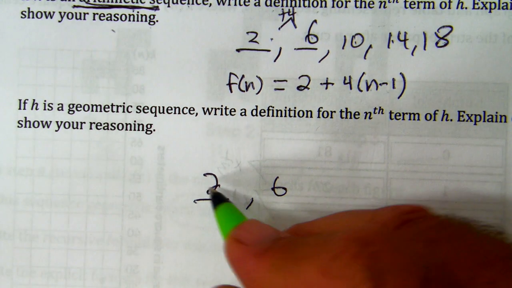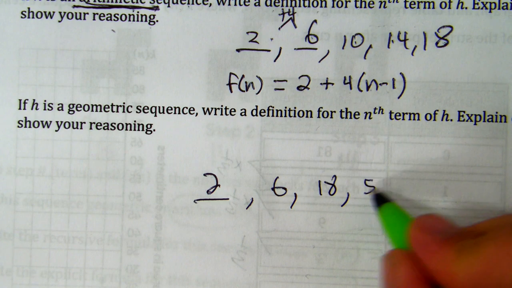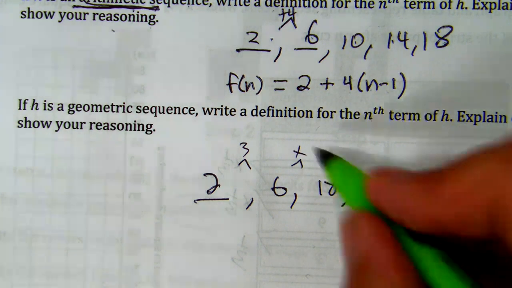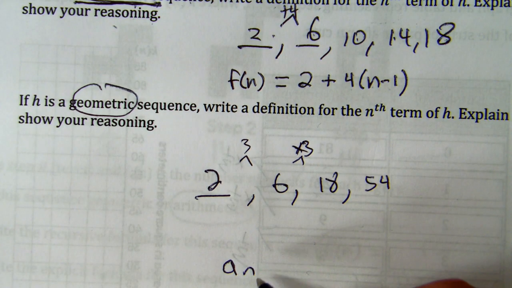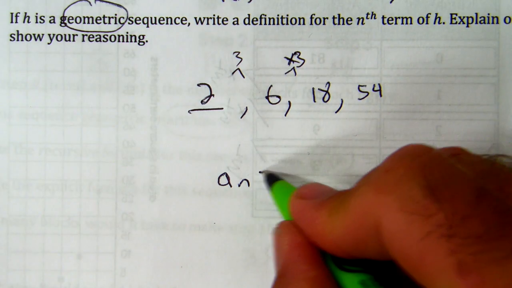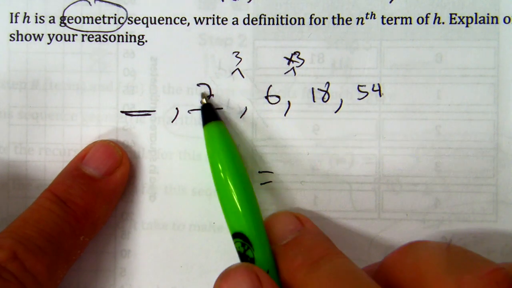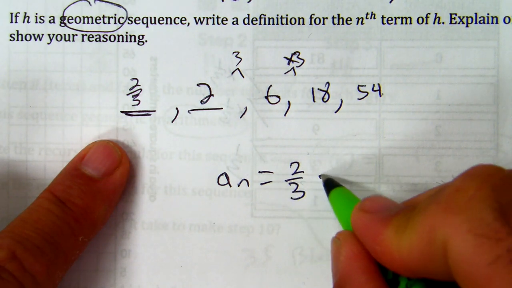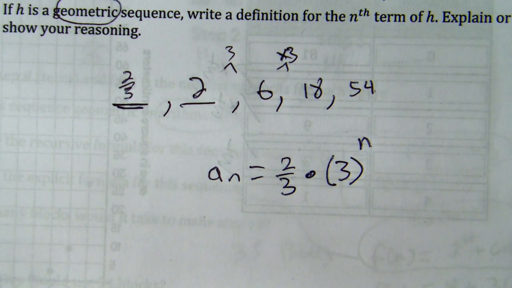Now this one's geometric. Times 3. Times 3, I think. Okay? Explain your reasoning. Well, it's multiplying, therefore it's geometric. And with the geometric, if you remember, I like to start with the 0th term. Do I have the 0th term here? They didn't give it to me. Let's see. Divide by 3, divide by 3, divide by 3, divide by 3. I could start with it. 2/3 times the rate, which in this case we're tripling it every time, raise it to the n power.